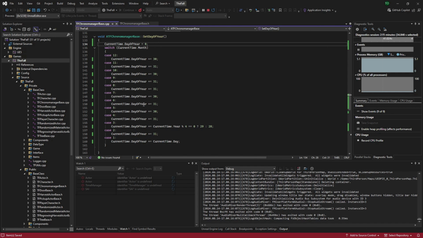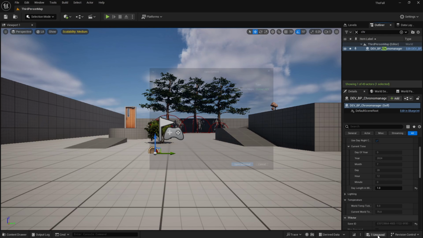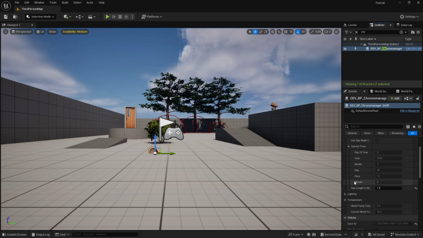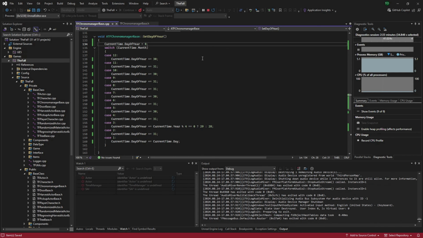Actually, I'm going to quickly add a new function here, but let's go back into the editor, make sure everything is saved, which is just our chrono manager. The short of it is, though, you can see this is working. It's giving us a rough idea. Where our problem is our current day of the year calculation that I screwed up. So I'm actually going to close out of the editor here.